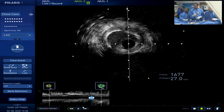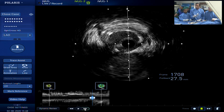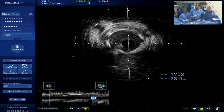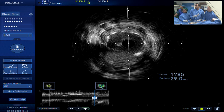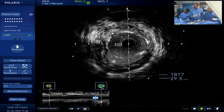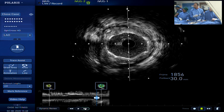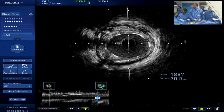Now the wire is moving proximally, slowly. Yes, much slower, slower. Now the wire comes at 6 o'clock, right? Yes, and then comes. Yes, still the side branch. Yes, 6:15. Yes, comes. Still, yes, under the stent strut. And then still under the strut, and then comes out, still under the strut, yes. And then still under the strut, and then comes out.